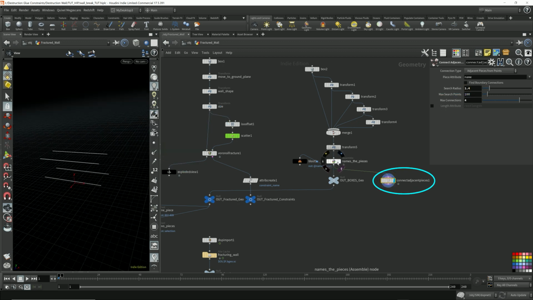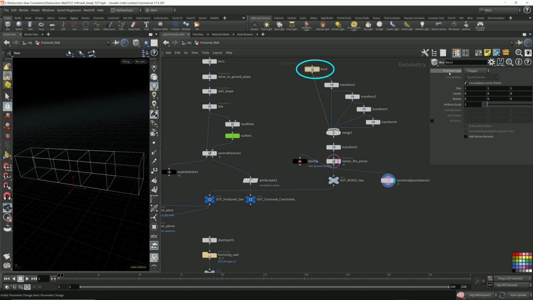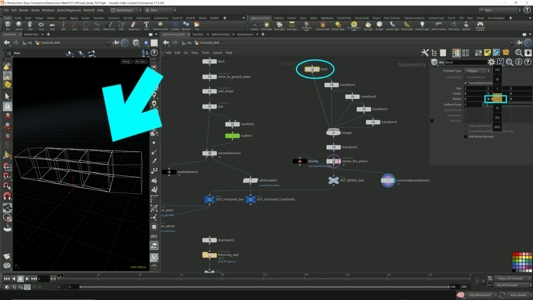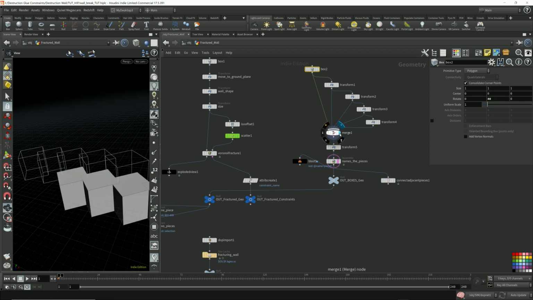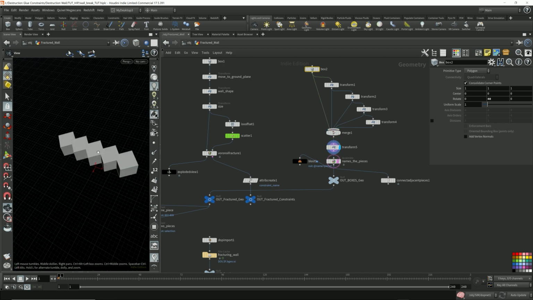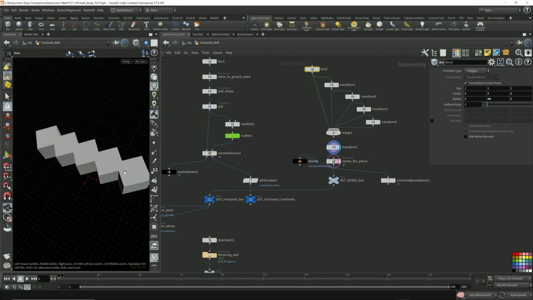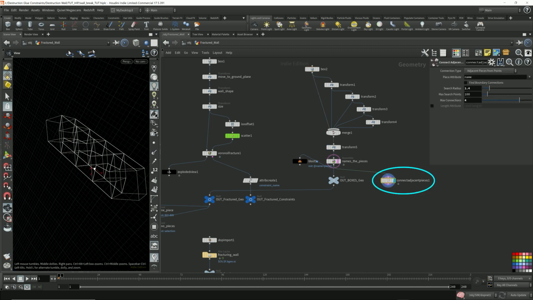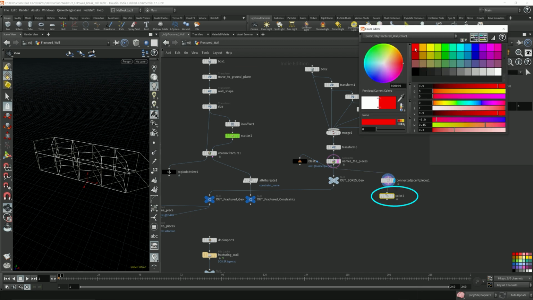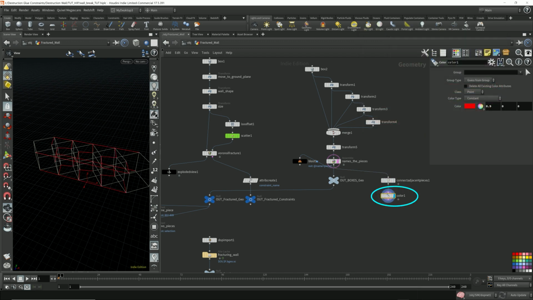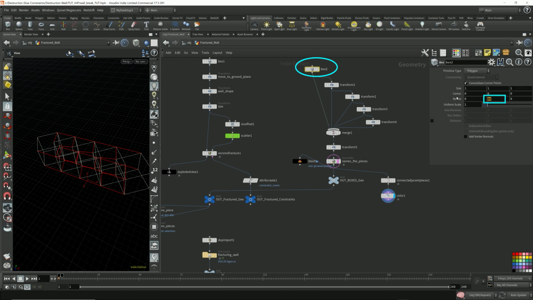In order to illustrate what the Connect Adjacent Pieces is doing, I'm going to rotate the boxes a little bit so you can see the lines in the 3D viewport. So basically I rotated the boxes. They're now overlapping, but I'll fix that a little later. I just want to show you how this Connect Adjacent Pieces is working. I just really wish it wasn't white. Well, maybe I can color it differently. Okay, yeah, that's better. So I don't need to rotate this.